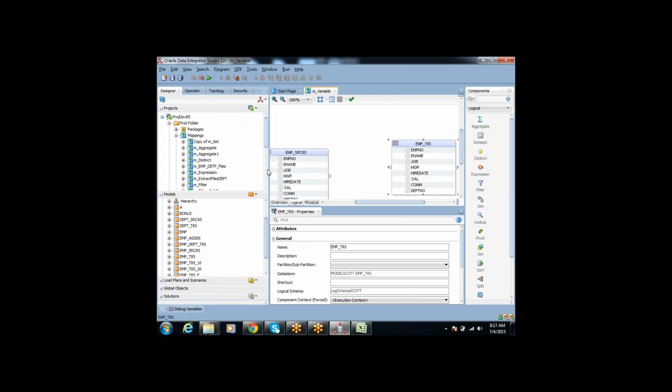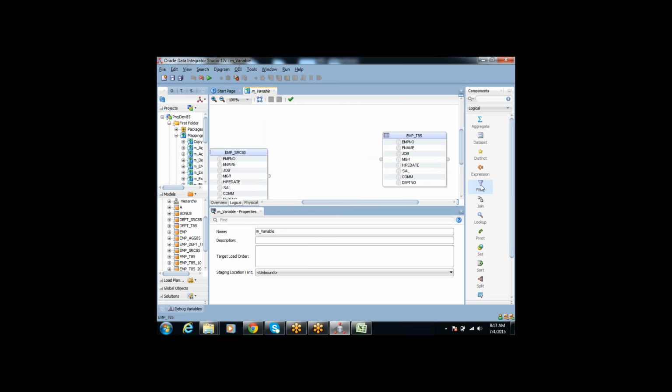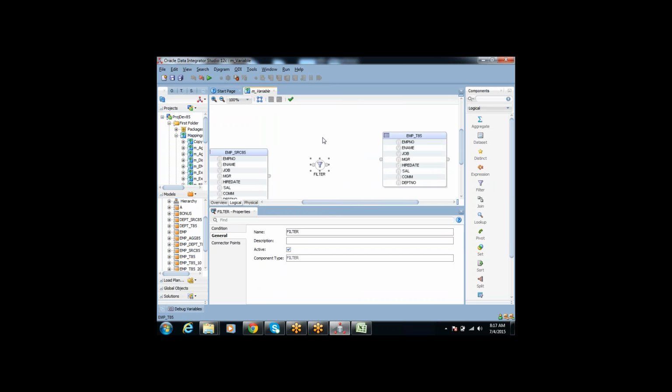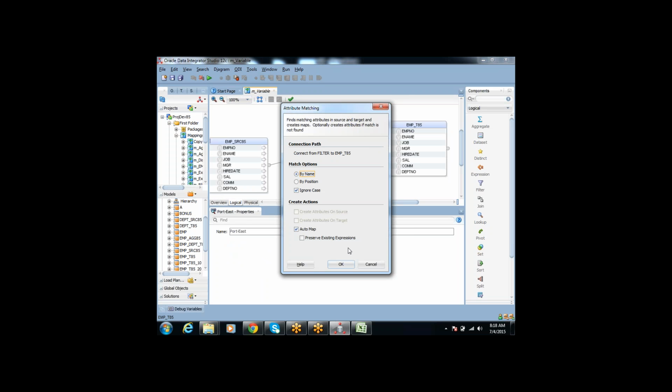Source and target. In between, I want to apply some filters. So what the filter here is, when I'm reading the data, I just want to pick up only a particular department number. That is my filter.